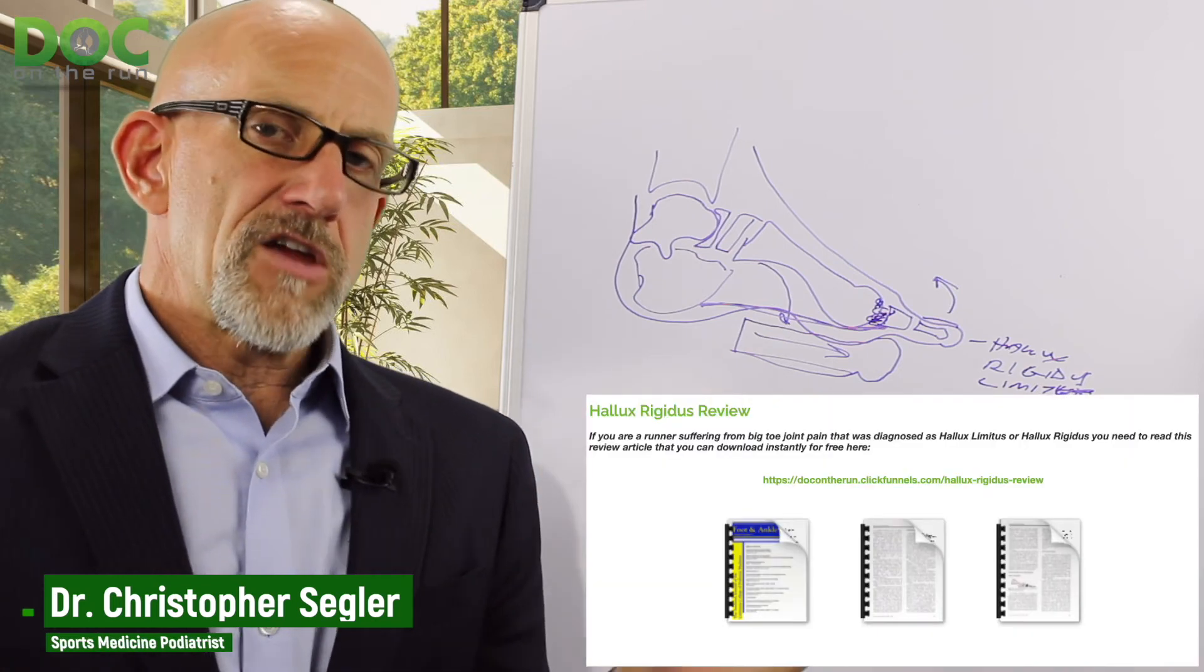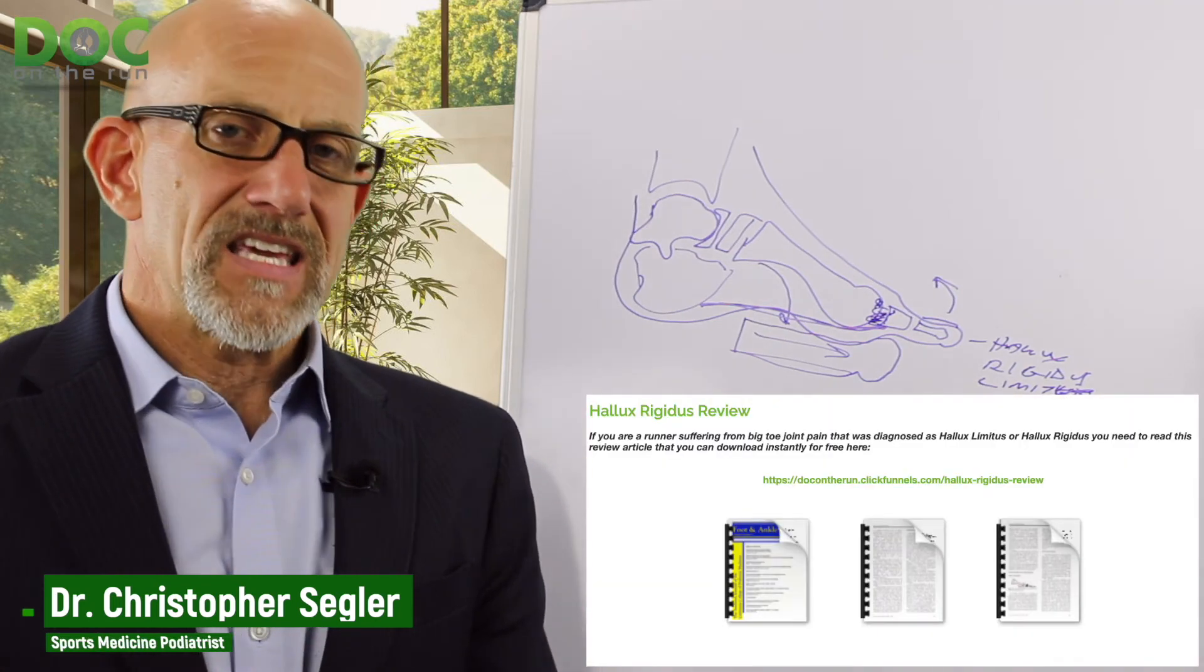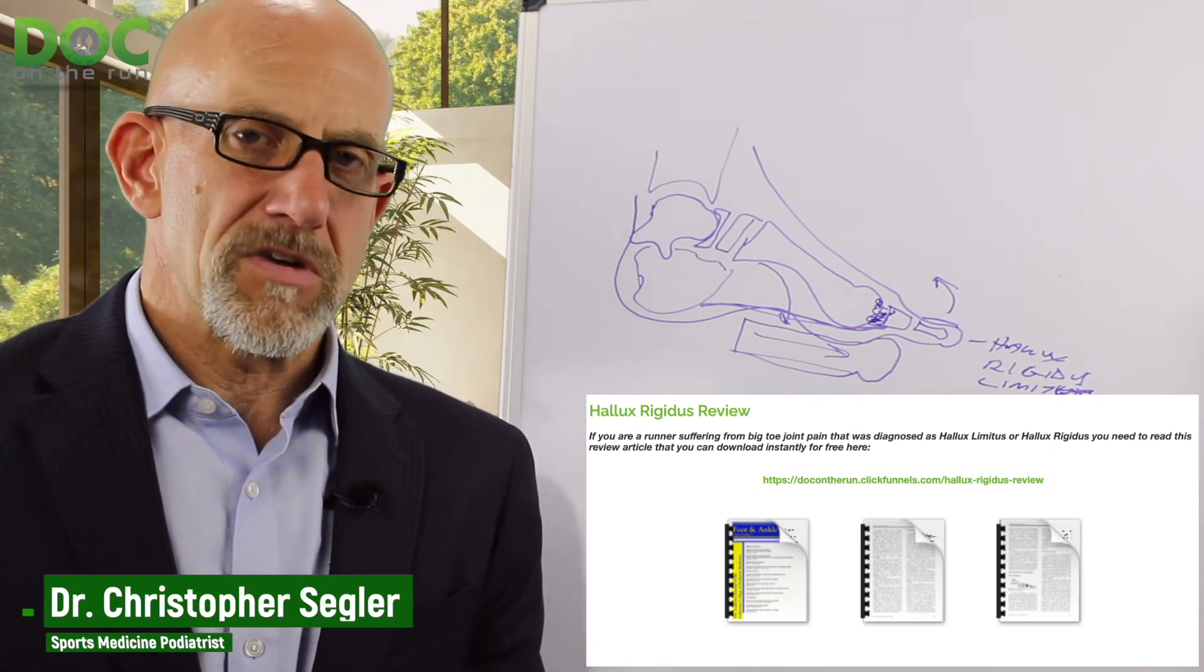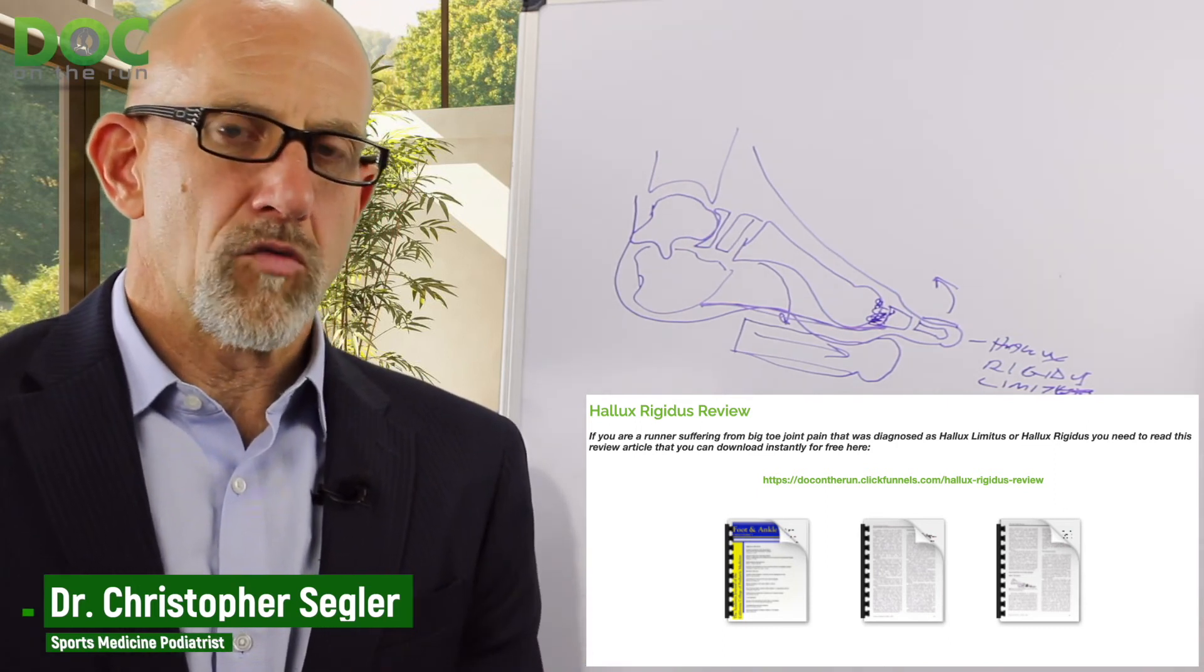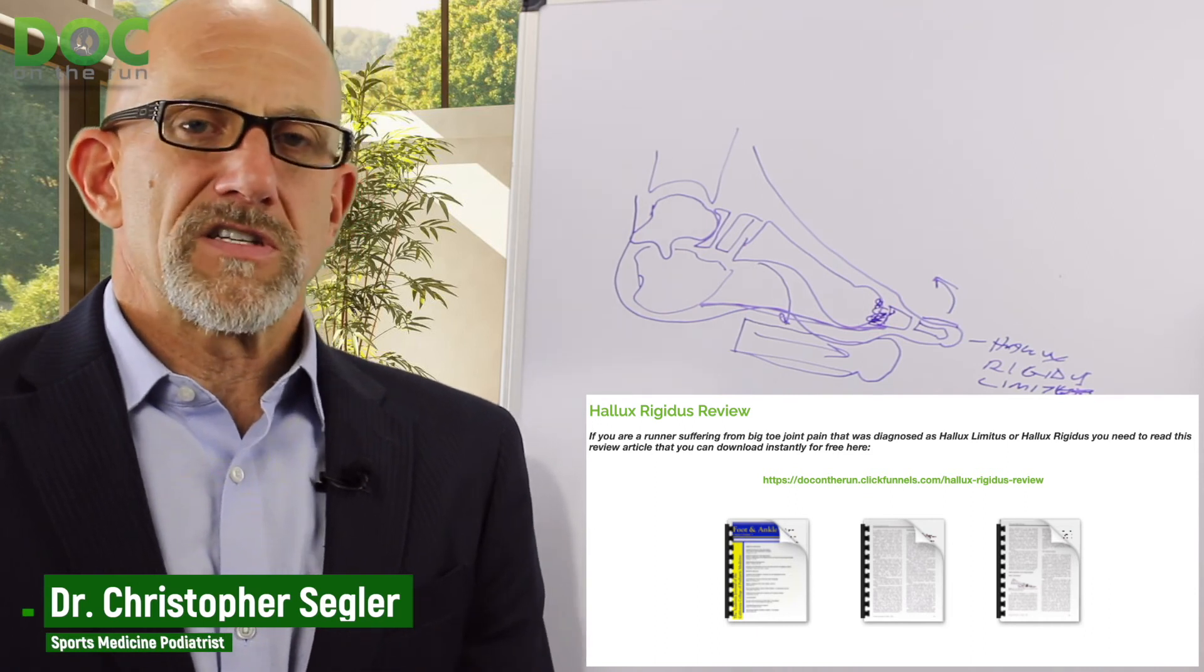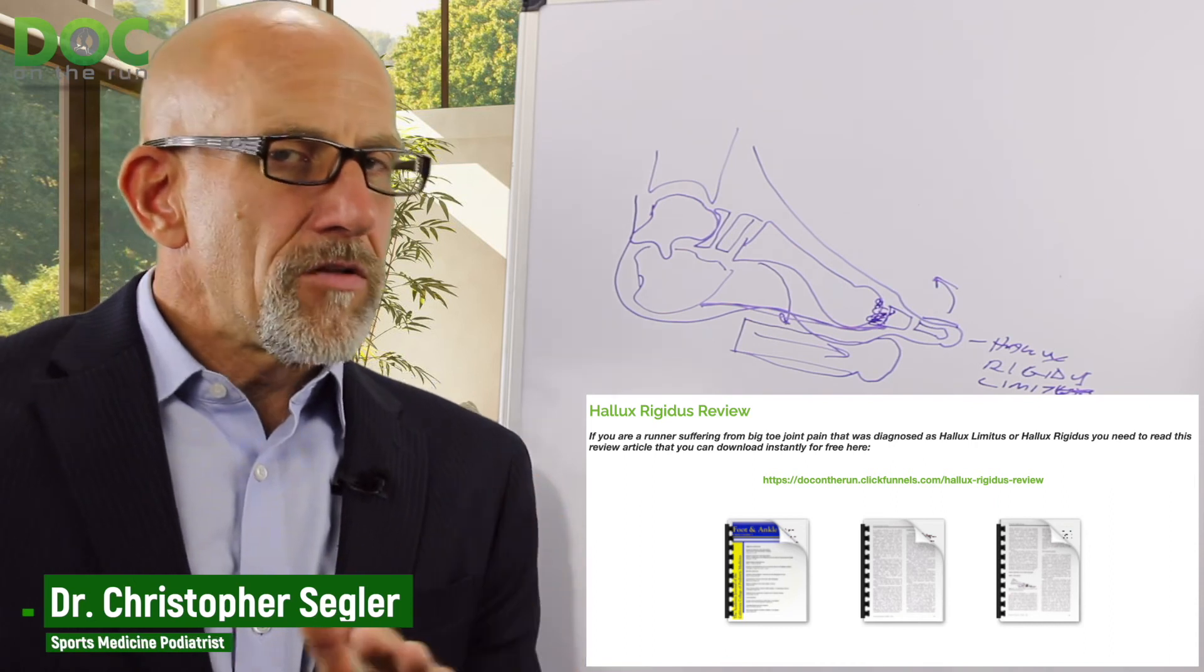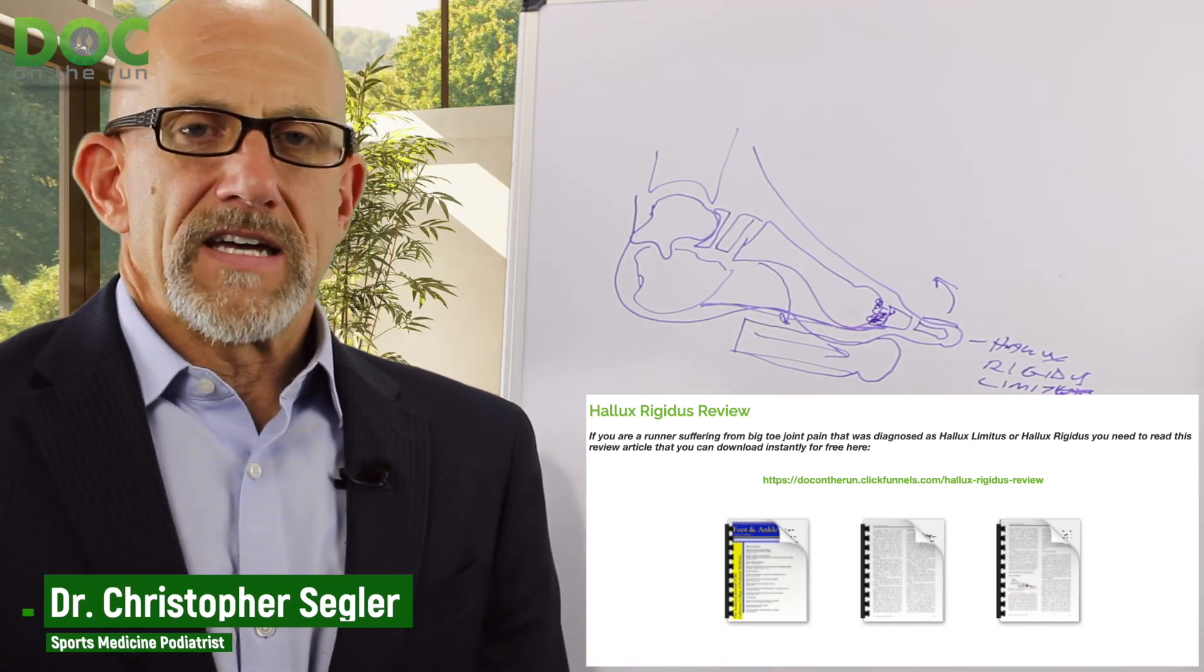But if you think you have this issue, early intervention is the key. It's very difficult to replace all that cartilage, but you can prevent it from getting damaged. You can prevent it from getting eroded, but you got to make sure that you understand that's happening. So if you know that you're really pronating a lot and you know that you have some issues in the big toe joint, you might want to think about this.